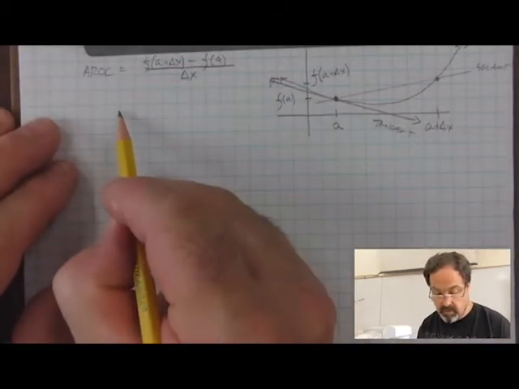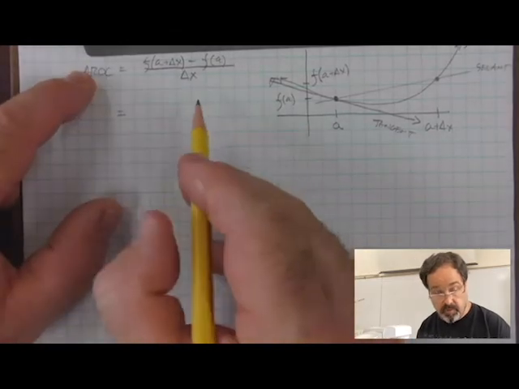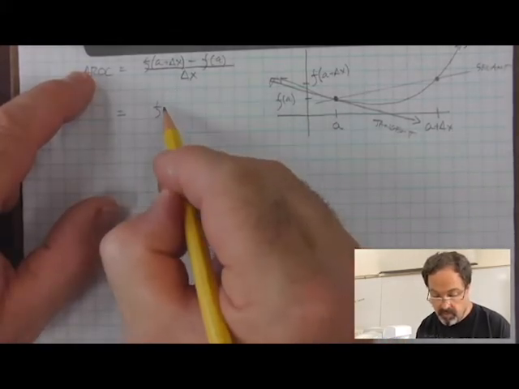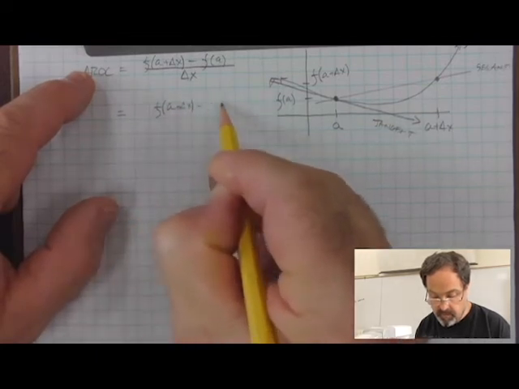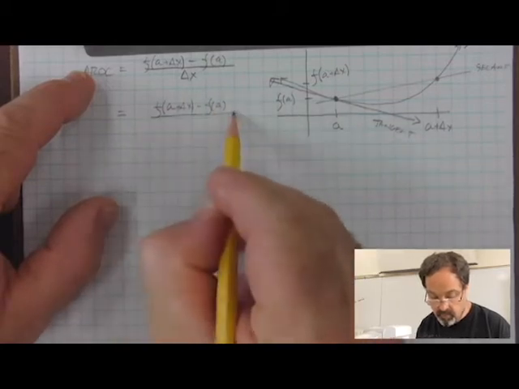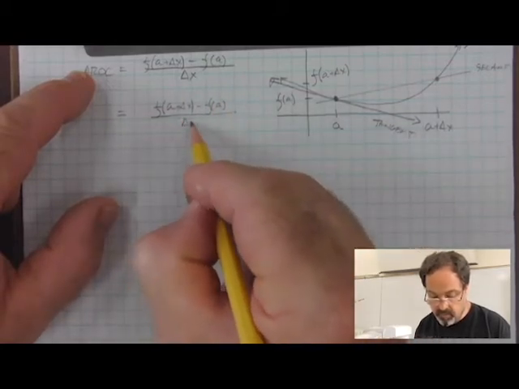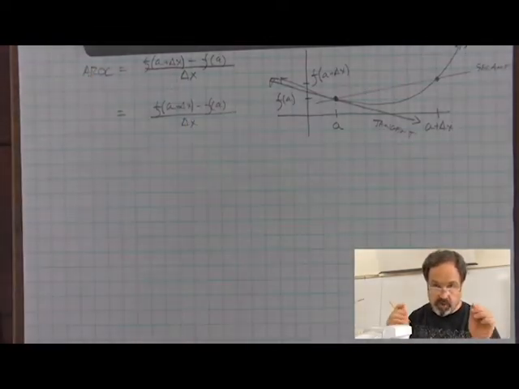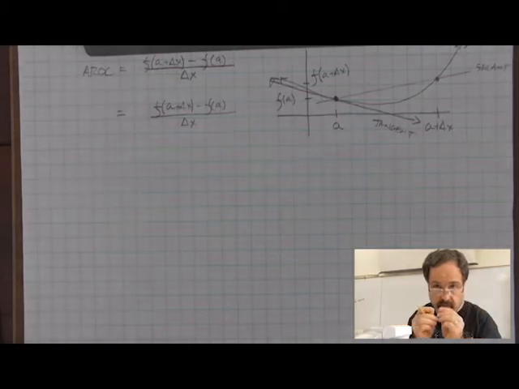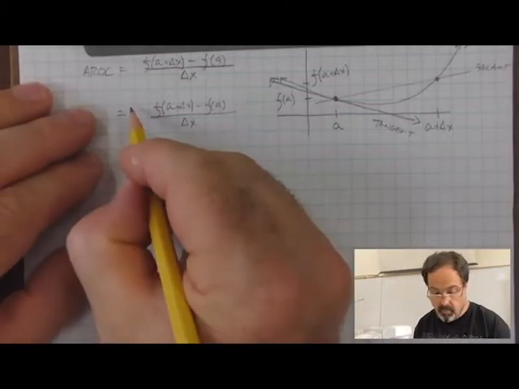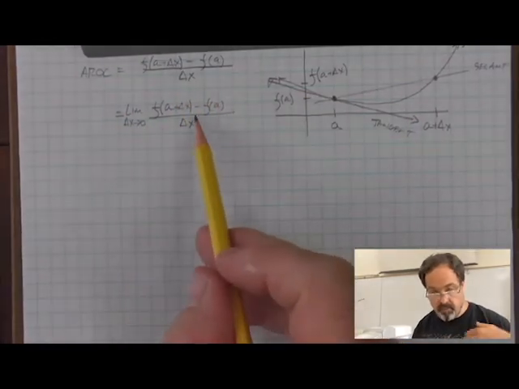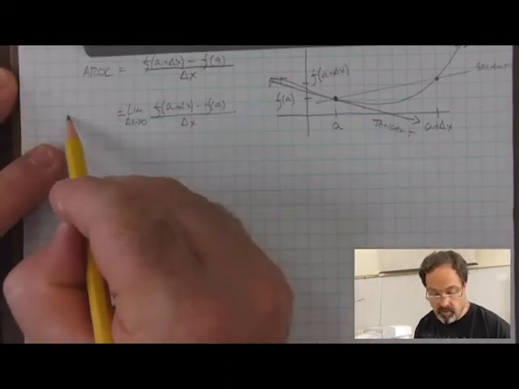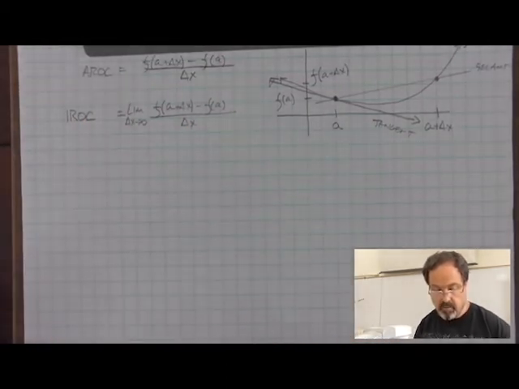The calculation is very similar to the average rate of change. We still need to find the rise over the run, or f of a plus delta x minus f of a, the rise, divided by the run of delta x. But the change in x between these 2 points is getting closer and closer to 0. Or if we take the limit as that delta x goes to 0 of this average rate of change, we could then call it the instantaneous rate of change, IROC.